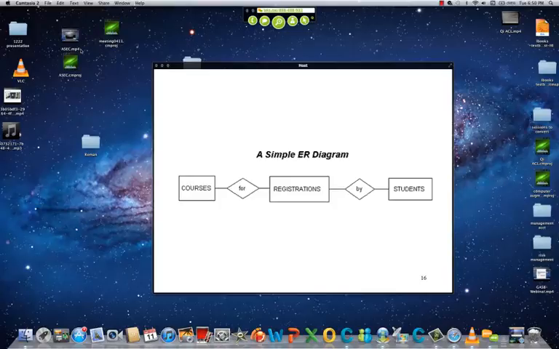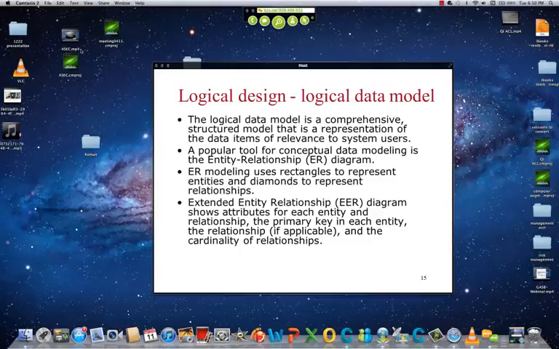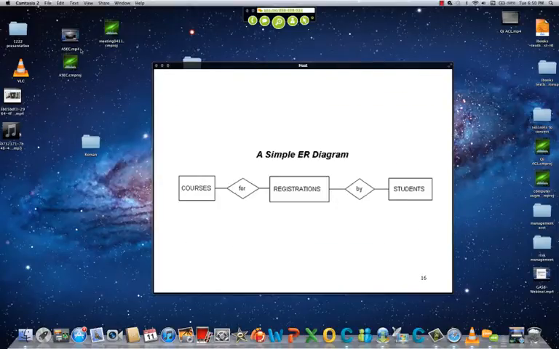This is called an ER diagram, entity relationship diagram. There is also something called an extended entity relationship diagram, EER. The idea is not just to have those data items, those data models, the data objects. You also want to have attributes for them. You also want to specify what kind of relationship it is. It can be one-to-one, right? We discussed last time: one-to-one, one-to-many, many-to-many, and so on. So you put more detail here.